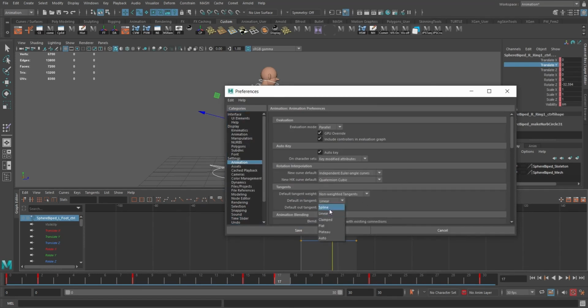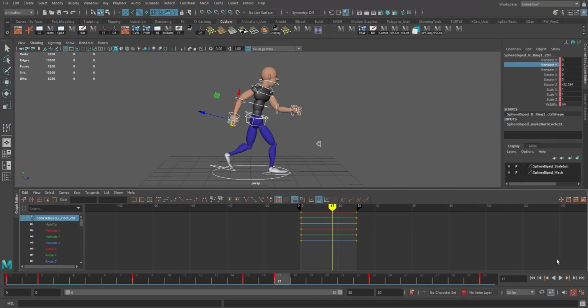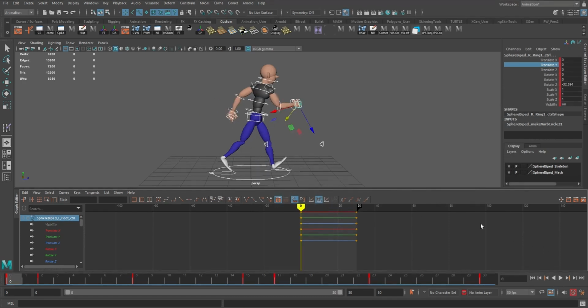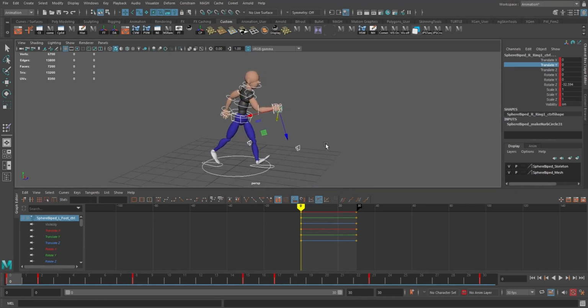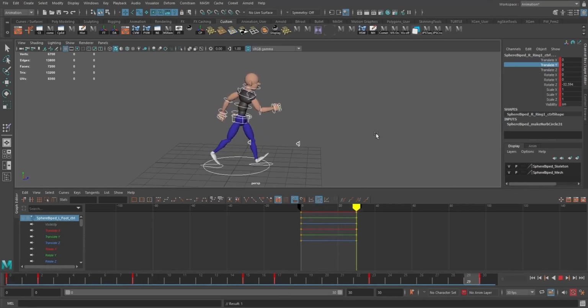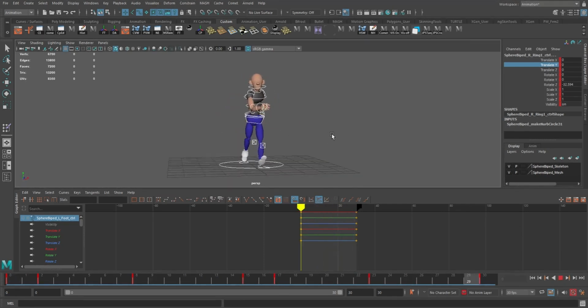Okay, so this got set to linear for some reason, and I want default ins and outs to be spline. So I'm going to save that. That was a former project that I was working on, where I had to set that to linear. I was working on some facial stuff, so that looks a little better.